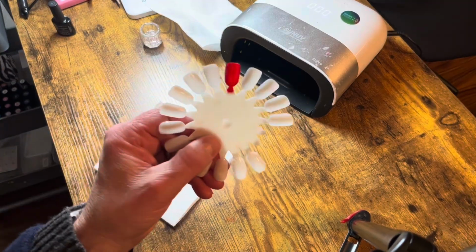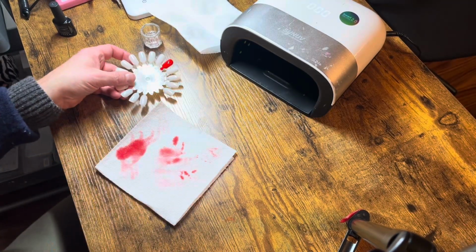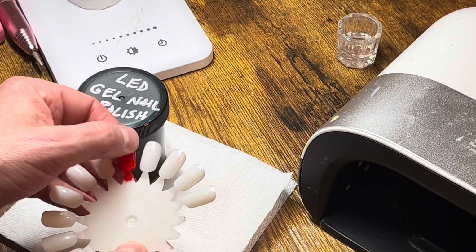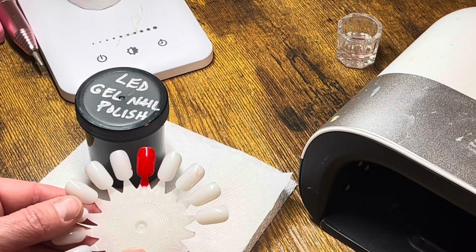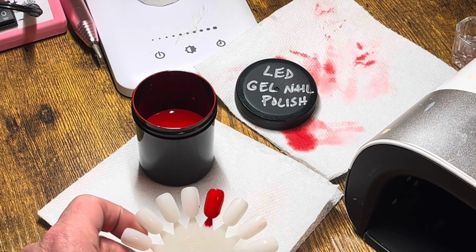So with the top coat being complete, I now have a very impressive red nail polish, very high gloss. It cured very nicely. There's no surface tack to it. It looks really good. So this LED gel nail polish is a success.